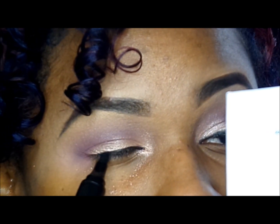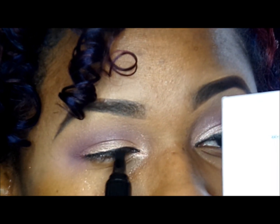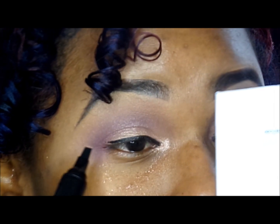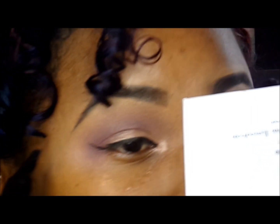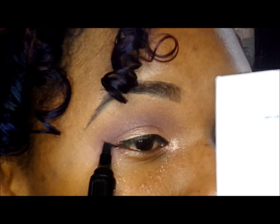All the way back. Look at the line. I'm talking about straight line. No, you can't get no better than that. Oh, what's she going to do now? Okay, I remember this part. She go on the bottom. She make a little angle, right? And then what she do? She gonna make a little small triangle right here. And guess what she do? Go old school, baby. Go old school.